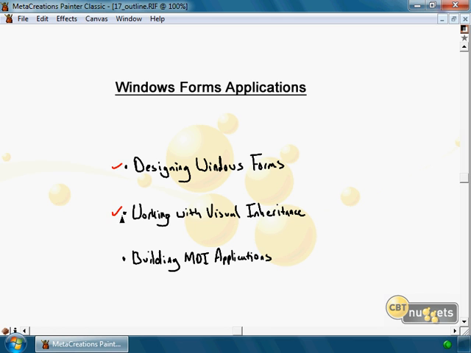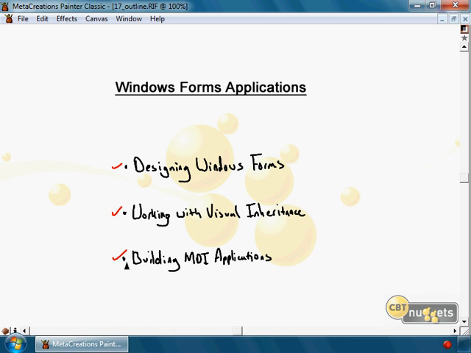We'll talk a little bit about visual inheritance. And we talked about inheritance when we were going through object-oriented programming, and saw that it's just a way for us to reuse code and classes. Well, the same thing applies in the desktop application world. If we have a bunch of screens that share common functionality, why not create a base form and then have all the forms that users are going to use inherit from it? We can give them their own custom functionality, and we don't have to rebuild all that per form. We can reuse a lot of that functionality. So we'll look at visual inheritance.